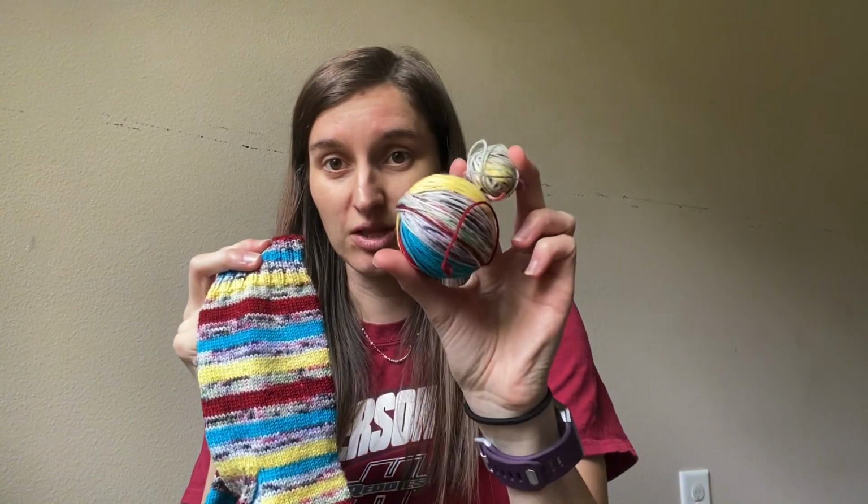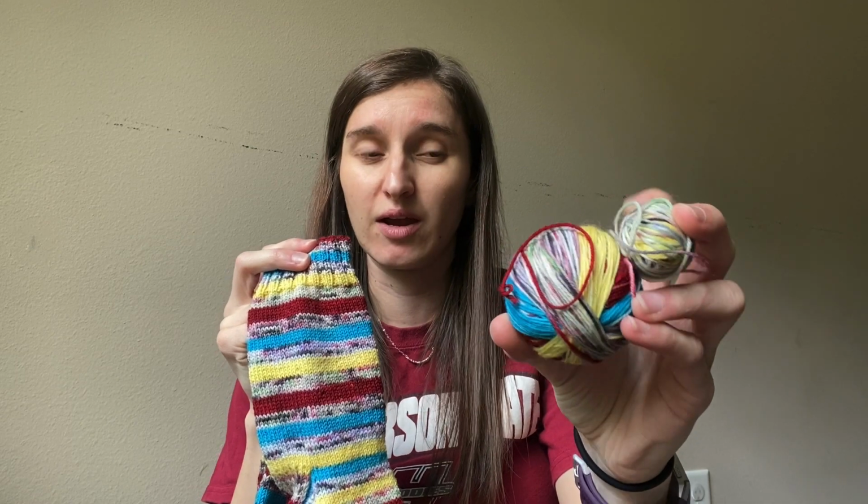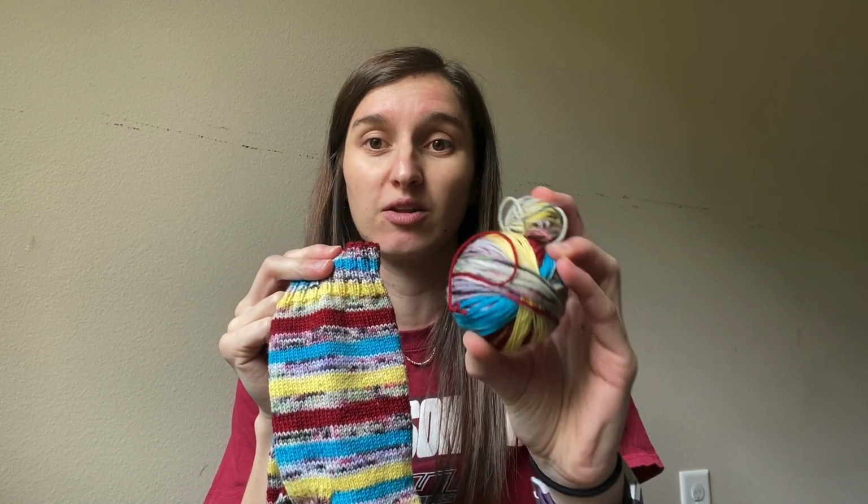And this is how much leftovers I've got. That's about 40 grams, so I'll definitely be able to get another pair of socks, just shorties, out of them. So now I'm excited to get to wear those and add them to my big sock collection.